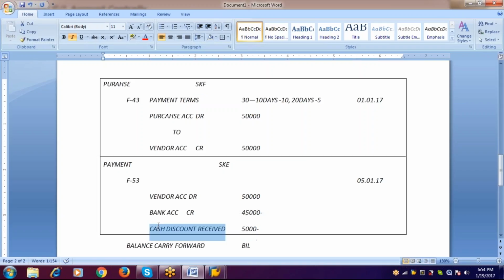That's why this ledger should not be postable directly. These ledgers can be posted by some other transaction. Those types of ledgers we need to set with the option called post automatically.